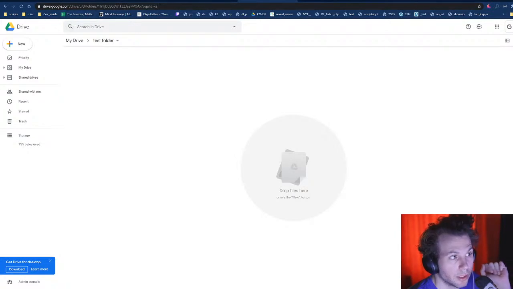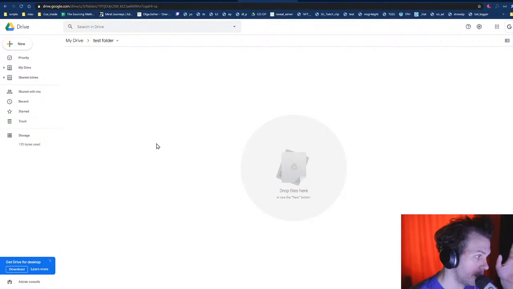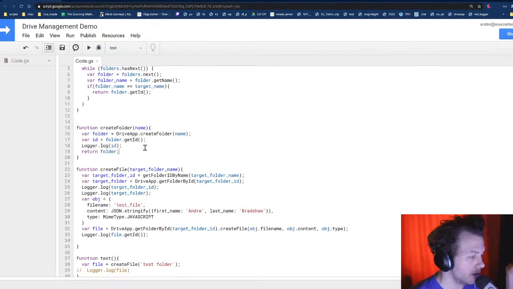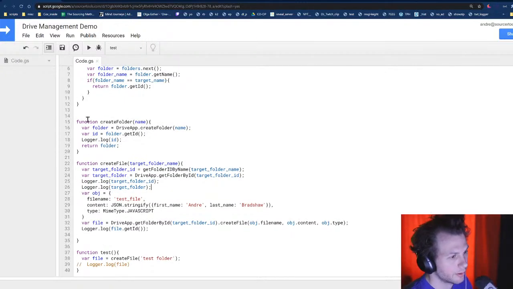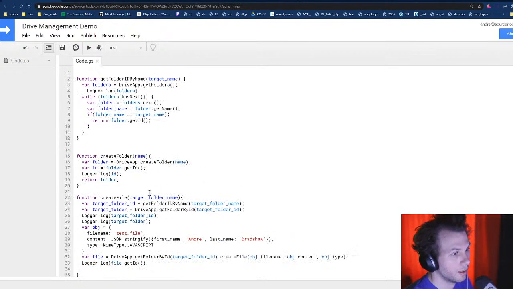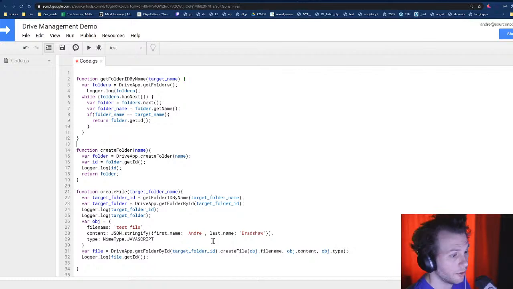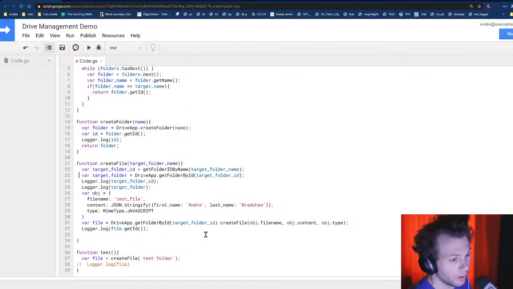So you probably want to create a function that checks to see what files are in the folder and make sure that you're not naming some file the same thing. So let's do that, right? I know that seems like overkill, but I promise you, if you don't do that and you're doing this kind of automation, you are going to have a really bad time if you don't have something like that accounting for it.